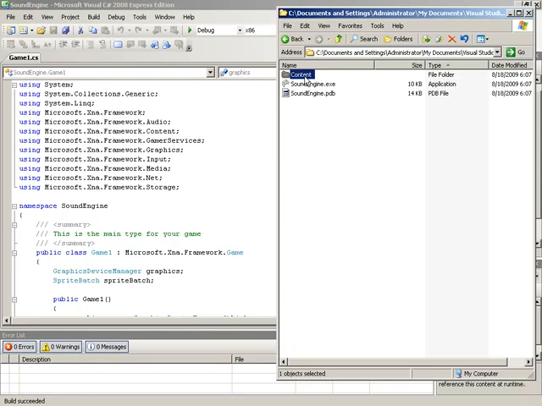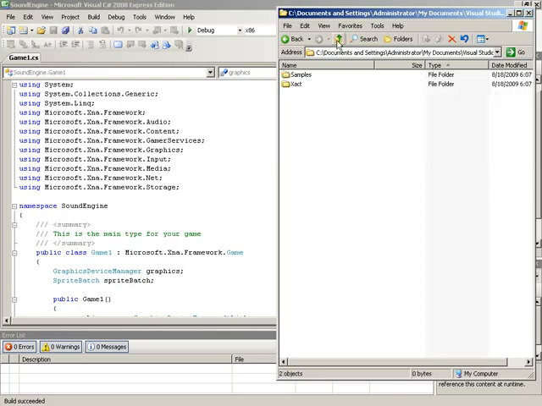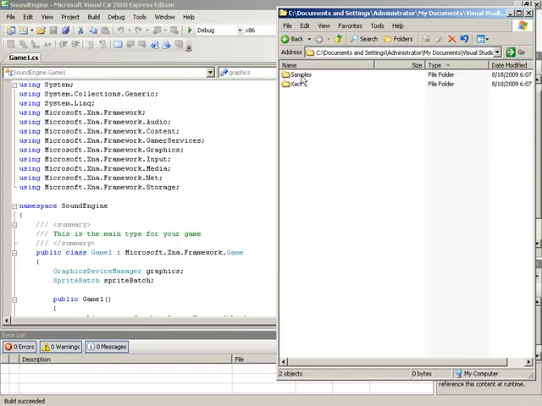We can jump into the content folder, and we can see that we do indeed have two folders, samples. Samples contains WAV files, so those successfully copied over. And one level up we have XACT, and we have our main settings file, which was based on the drums project, and we have our sound bank and our wave bank. Also, looking at the size of the wave bank, we appear to have a lot of information. We have just over a meg, almost a meg and a half. And we can actually compare that to the samples and note that 1.36 meg is actually very close in size, which makes sense since this wave bank is containing all of the data that all the samples consisted of.